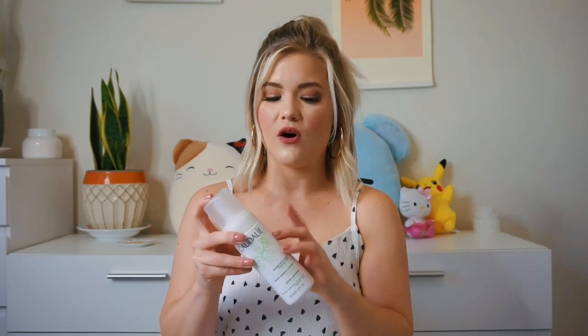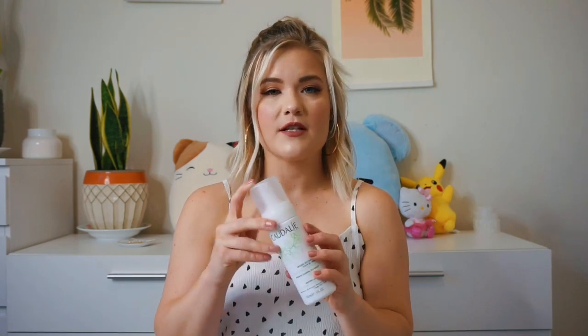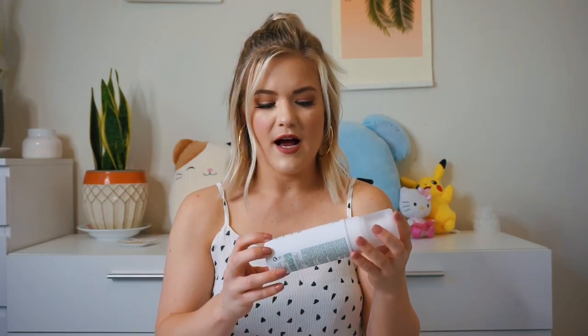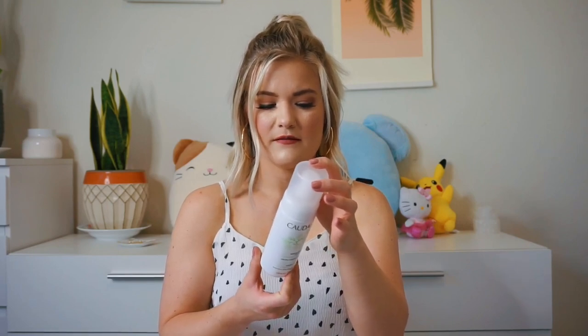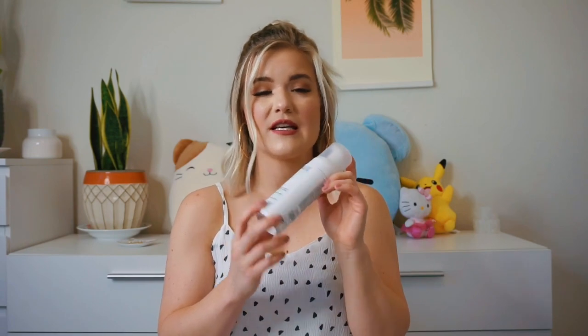I double cleanse, so this doesn't have the best makeup removing power if you're not double cleansing, but if you are, it definitely gets rid of all your makeup. For me, it just made my skin feel so soft after. I've never had a face wash that I could feel a difference with — but I can feel a difference when I use this. My skin just feels tighter, smoother. I feel like it gets rid of all my blackheads. My redness goes away. I'm not as red as I usually am. Overall, this is definitely one of my favorite face washes I've ever used. I always just keep coming back to it.